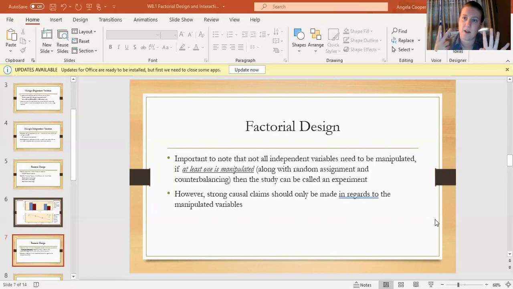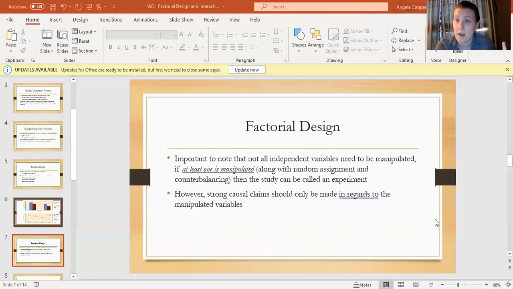But then let's add on a third. Let's have an independent variable with 2 conditions of being given a math test or an English test. That we manipulate. That is on us. We have randomly assigned them to take an English test or a math test, and boom. So we had the 4 conditions of the gender variable, the 3 conditions of age, people in their 20s, 30s, and 40s, and then we had the 2 condition independent variable of you're going to either take a math test or an English test. So the independent variable of test type.